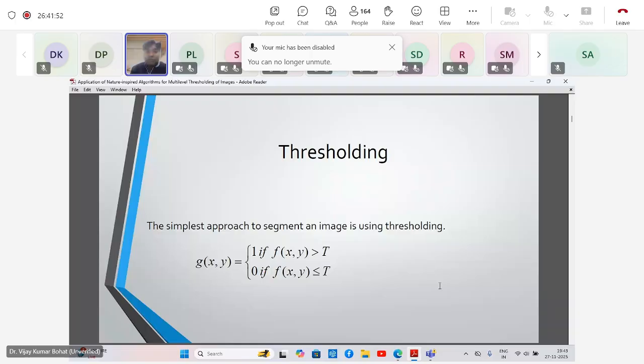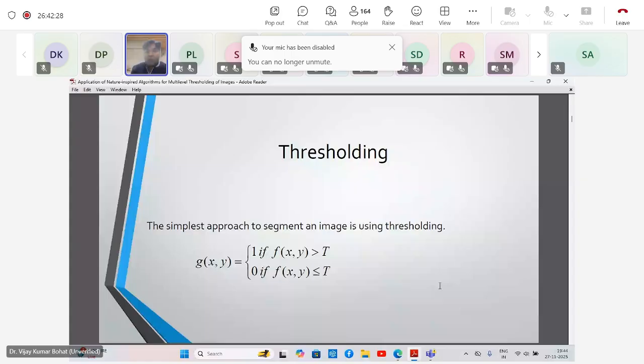That's why the majority of researchers or people who work in this particular field go for thresholding for image segmentation. Mathematically, we can present thresholding via this function. If the image is represented with the help of the function g(x,y), and the pixel value we get from f(x,y) is greater than a particular threshold, we mark it as 1. If it is less than the threshold, we mark it as 0. So this function is for single level thresholding.